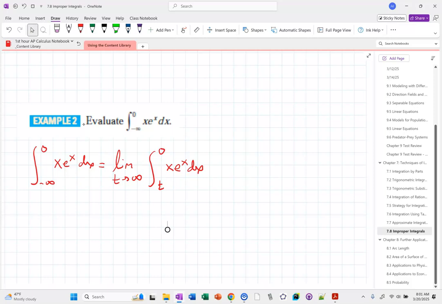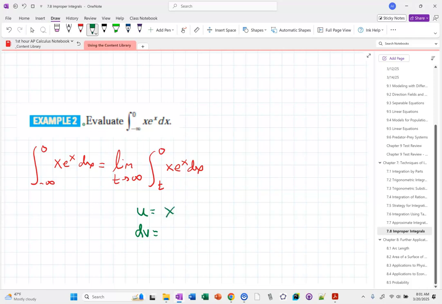So how do I do the integral of, or find the antiderivative of, x e to the x? U sub's not going to work here, right? So what do we do if U sub doesn't work? Integration by parts is probably the likely choice. So we're going to start by picking our u and our dv. The u is the function that gets simpler when you differentiate, and the dv is the one that should be easy to integrate. What should I pick for my u?